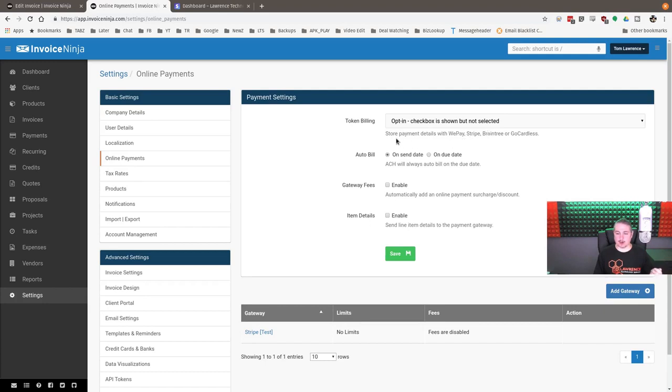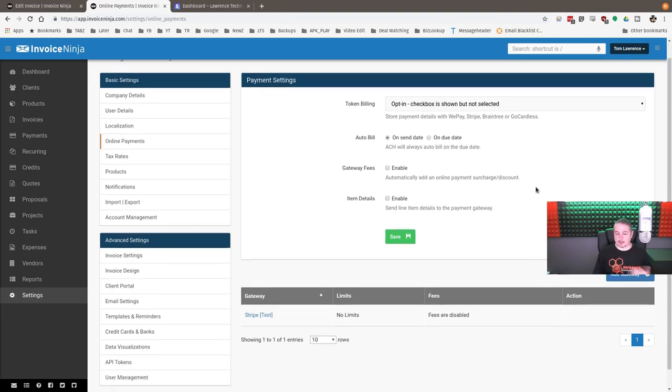We support Stripe and Braintree for cardless, which is when you're doing the token billing. Those are the current supported ones for that. I don't know of a PayPal option for it, but PayPal owns Braintree, and I think that's why there's no PayPal option. Because they own Braintree, instead of doing it through PayPal, you just use your Braintree account. So assuming that's how it goes.